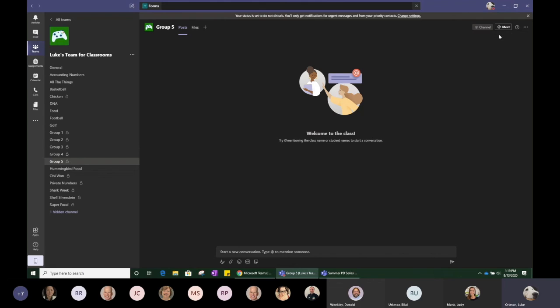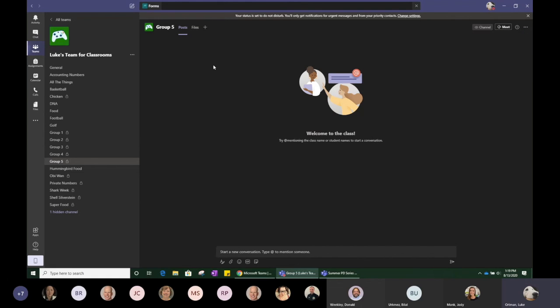The only downfall, or I should say setback, or what functionality that's limited when you click the Meet button like this, they can't record the meeting. So there's no option to record the meeting when you click Meet instead of scheduling the meeting on the calendar. So just a heads up there.